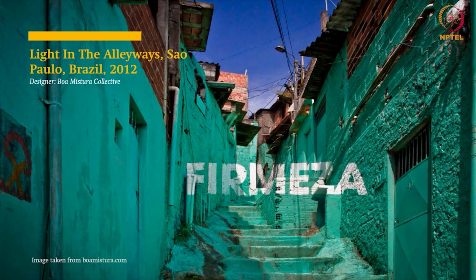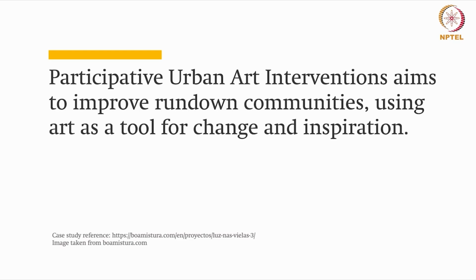The third case study is taken from a project which is done in collaboration with the community. This is an urban design project that transforms narrow, often overlooked alleyways into vibrant, welcoming spaces through a creative use of typography and color. This participative urban art intervention aims to improve rundown communities using art as a tool for change and inspiration.